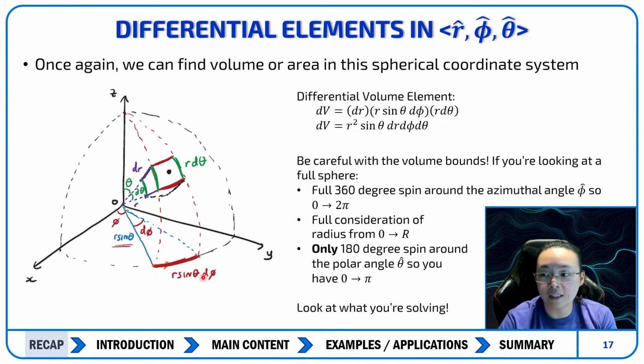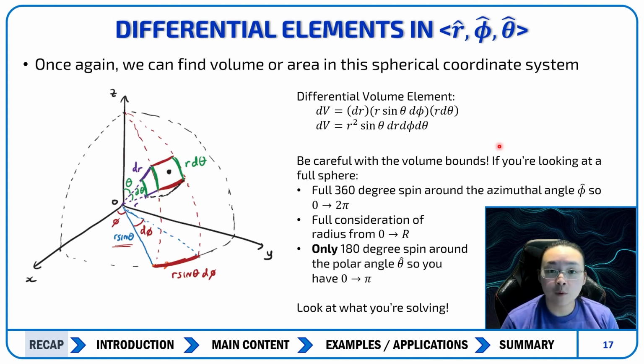So just keep that in mind. There is a completely different definition for the arc lengths when it comes to spherical coordinates. Once again, do you have to memorize this? No, because it's just given to you right here. So the three different elements that create that volumetric differential element will be dr in purple, r sine theta d phi from the red component, and r d theta from the green component. Combined, you have r squared sine theta dr d phi d theta. So you can just use that for the calculations.